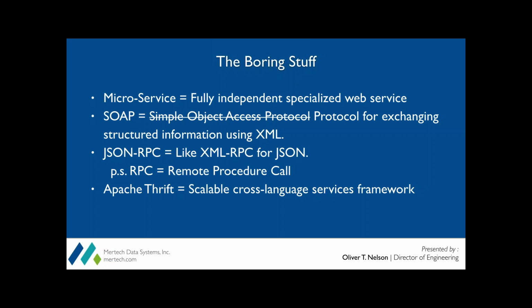JSON-RPC is pretty self-explanatory if you know the acronyms it's made up of. JSON, JavaScript object notation, refers to a way of representing data in native JavaScript, and RPC is a remote procedure call. Now, JSON-RPC is actually kind of based on XML-RPC. They share a lot in common. Interestingly enough, many people think that XML-RPC came before SOAP, but in fact, XML-RPC was based on a draft of the SOAP specification. So technically, JSON-RPC has its roots in SOAP, oddly enough. So just an interesting fact there. Thrift, on the other hand, is more than just a protocol, and we'll go into that in more detail. But essentially, it's an entire framework for cross-language services that's meant to be very scalable.